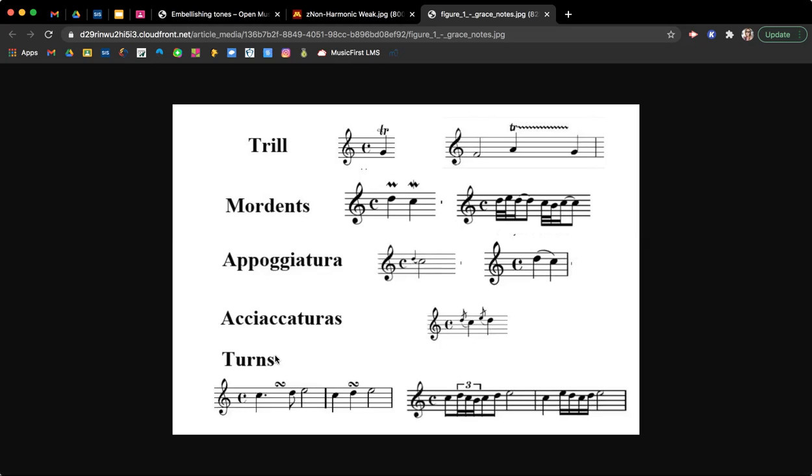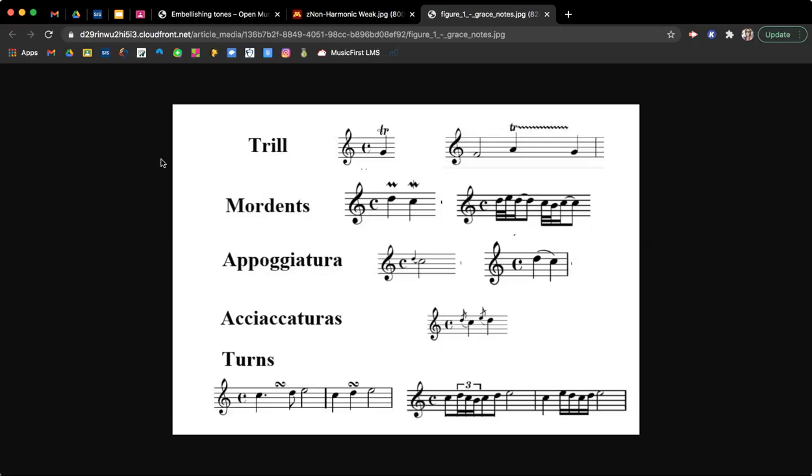The last ornament we have here are turns, where we have the da-da-da-da-da, if you have ever heard that example. So you'll see this symbol sometimes, and it basically means to go above and below and back. Very similar to a double neighbor tone. However, what's different is we include that original note, right? Da-da-da-da-da-da, da-da-da-da-da. So instead of just going above and below and back, we go above, go back to the original, go below, go back to the original. And that is the idea of a turn.